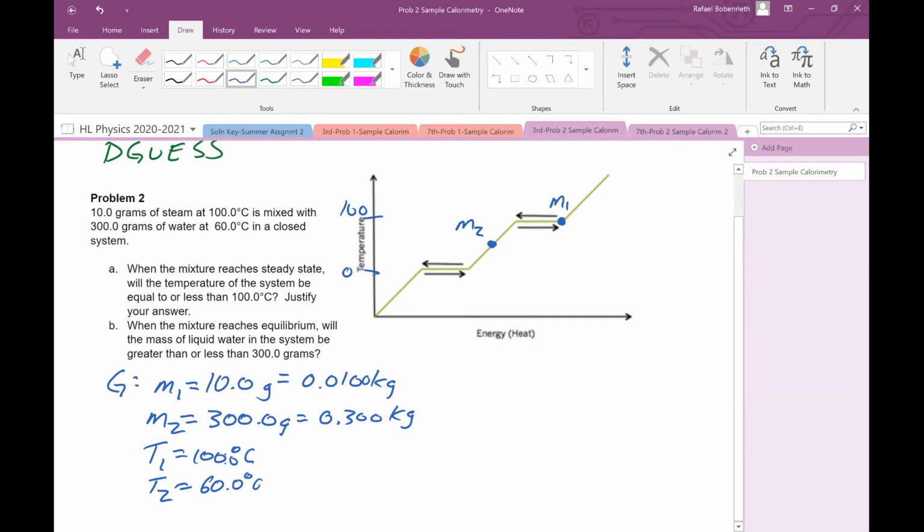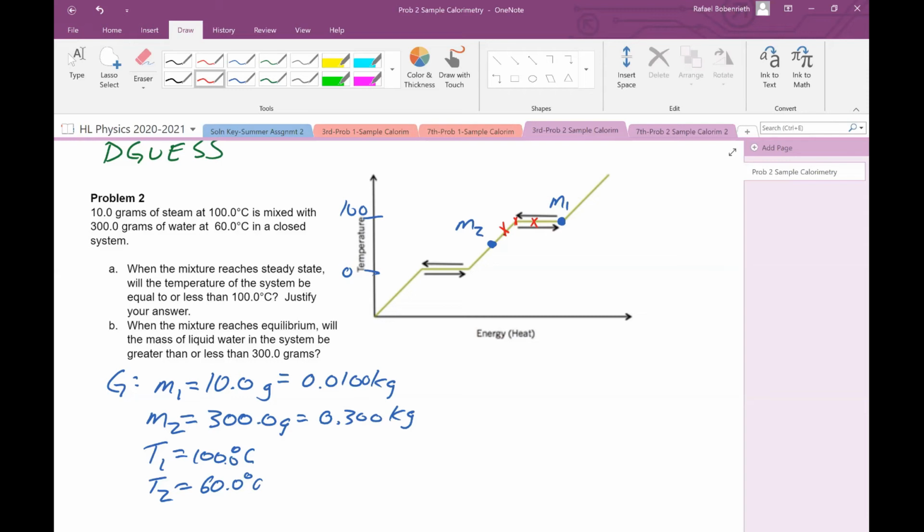Okay. All right. Conceptually, what's going to happen here? Where are these guys going to meet? That's one of the key questions: the final resting steady state condition of this mixture. We know it's going to be somewhere between the blue dots, but is it going to be here or here or here? That's basically what this problem is asking you: figure out where this is going to come out. Is it going to be all liquid water at some temperature below 100 degrees Celsius, or a mixture of liquid and steam at 100 degrees Celsius? That is kind of the root question, right?